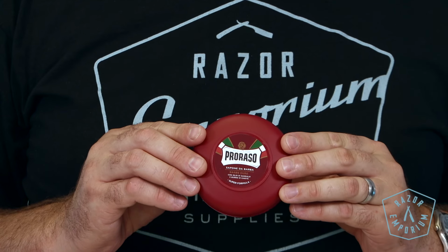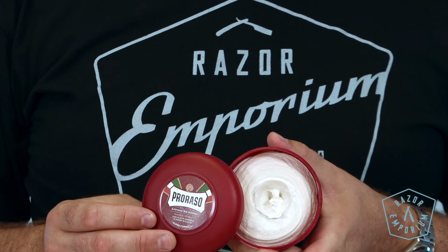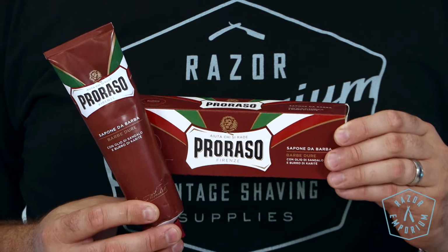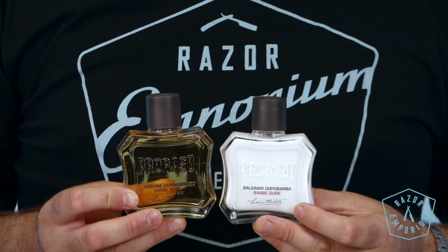Spicy, eucalyptus, tangy a little bit, the menthol, kind of medicine-y, but in a good way. I like it. In the red packaging is the sandalwood formula. It is exfoliating and nourishing. It's for thicker, coarser beards. It's softening and prepares beards for shaving. It's made with shea butter and sandalwood oil. It's an intense woodsy fragrance. I know it's going to smell spicy, woodsy, aromatic, warm.